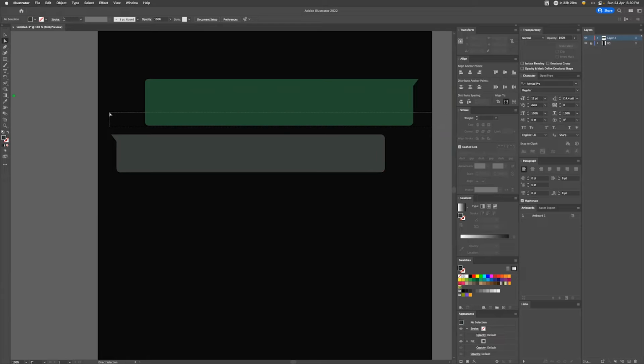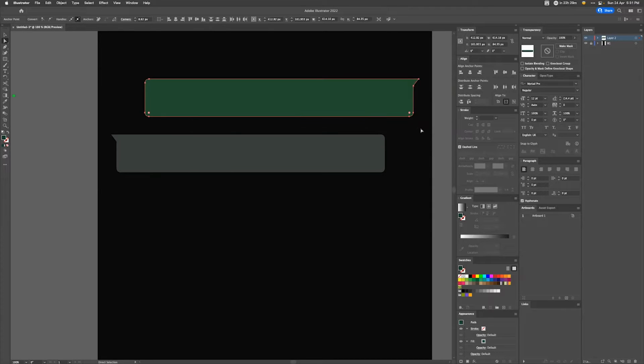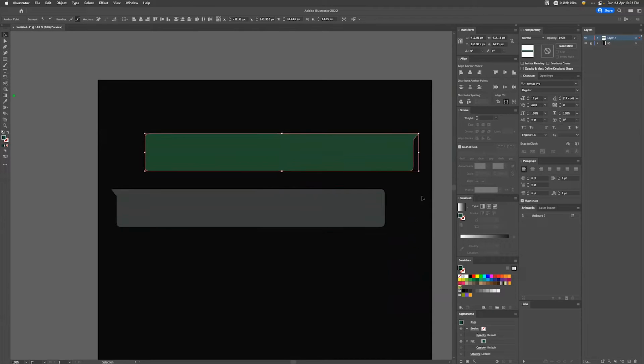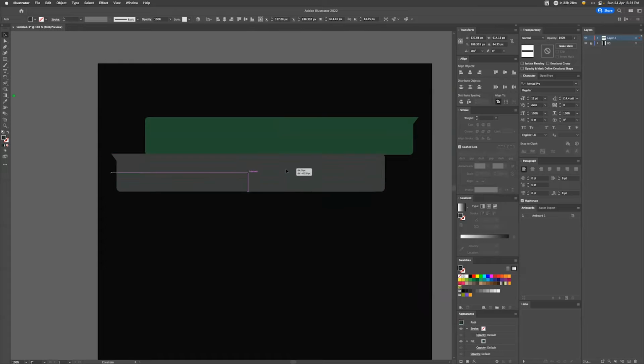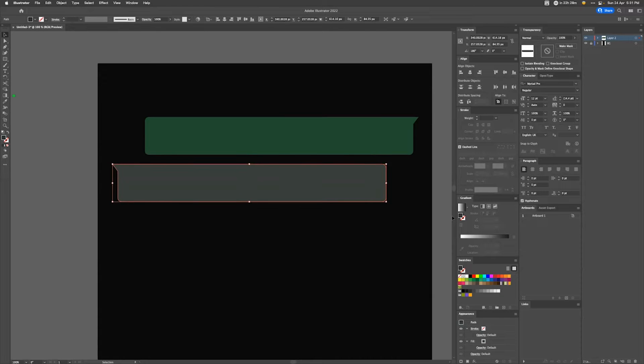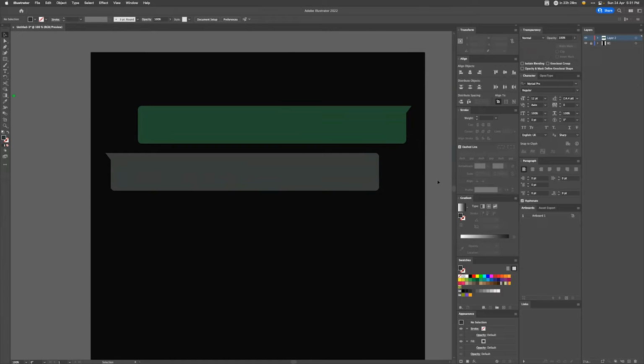Select with the direct selection tool only the bottom vertices, and then Shift arrow up to make it 20 pixels smaller. And then do the same thing I've done before, align them holding Shift so they don't move horizontally, but then 1 and 2 to move them vertically. So I've got the 2 speech bubbles ready. I just need to add the message now. Hey bro, what's up? Type it and overlap it.